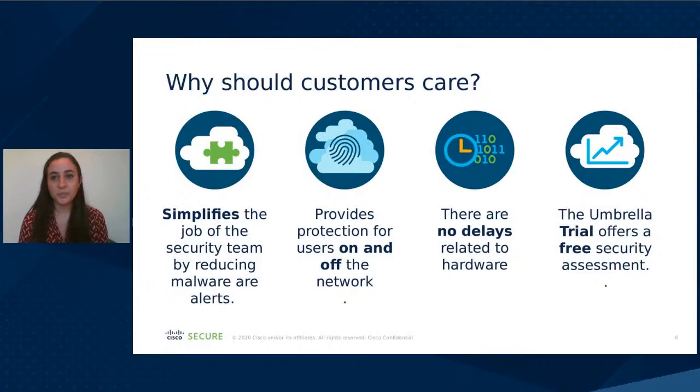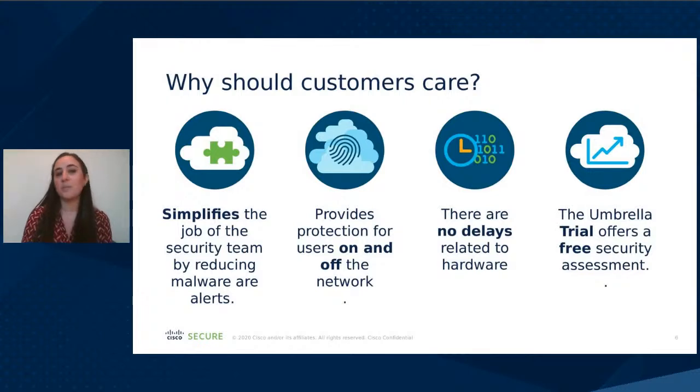And the last reason, Umbrella Trial offers a free security assessment. Most customers want to see before they buy. This is a really great tool because most customers, once they try it, see that the threats are blocked within 30 minutes or less. So customer trials result in a 10 times reduction in malware on their network.